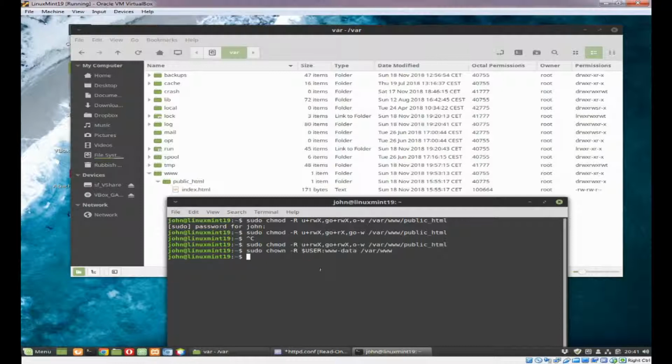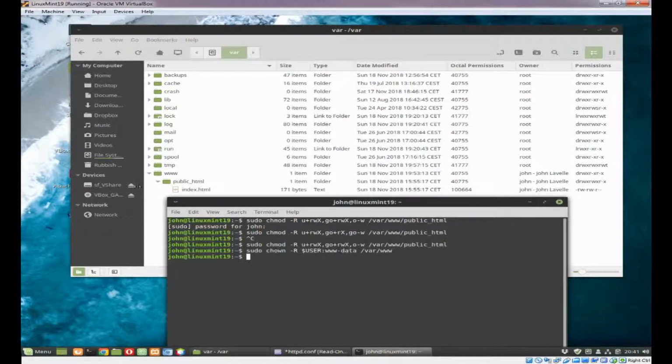So if I change that, you can see immediately that these have now changed to me. One of the reasons I'm using the graphical file manager is so that you can see the permissions and the owners easily without me having to refresh the screen very much. So this would be a good one to set for a development server, and you've got it all set up so that you can actually read and write into that.